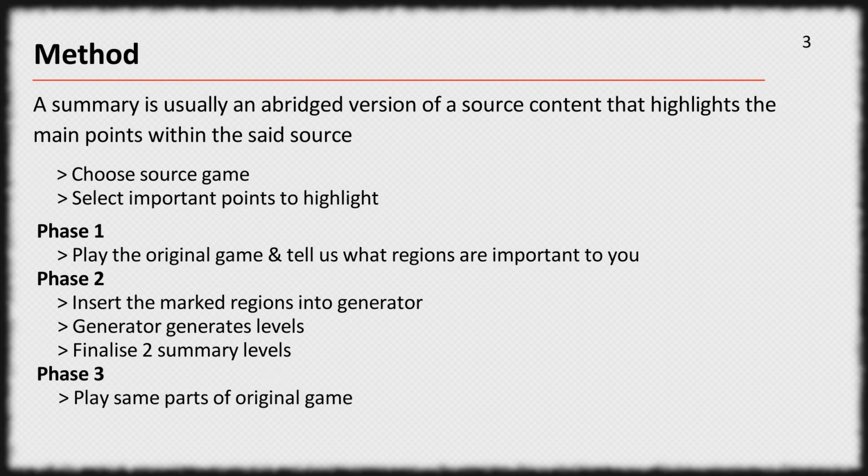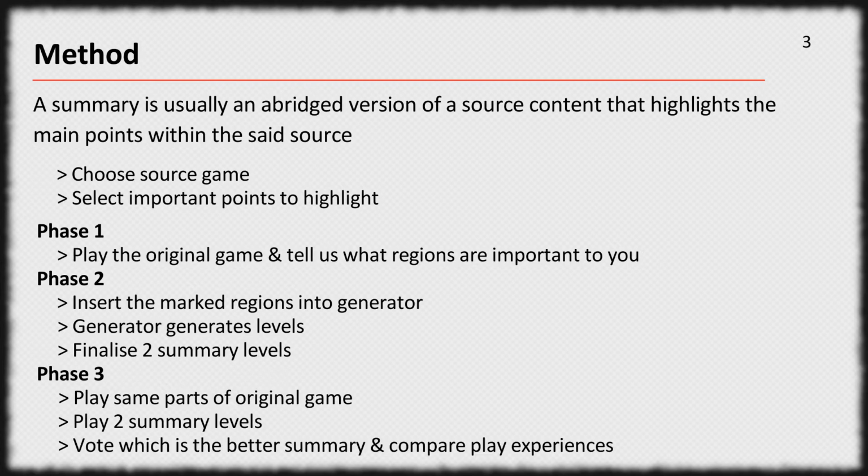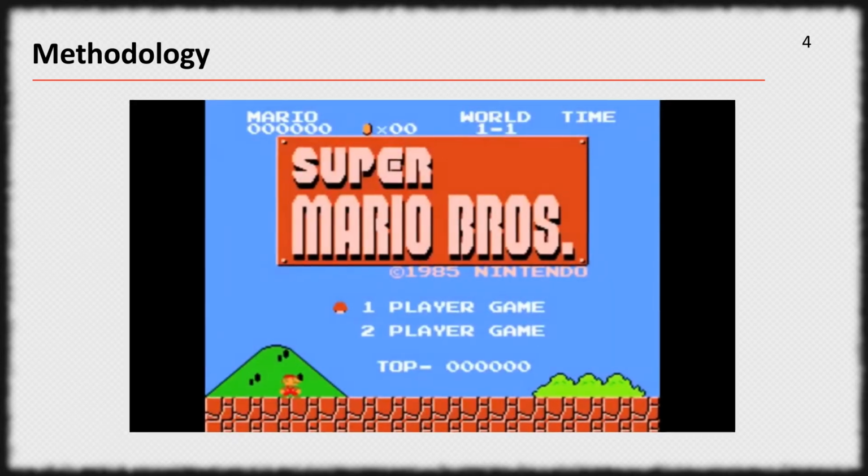Here, we ask users to play the same parts of the original game as the previous study before playing our two summary levels. Later, we ask users which of the two levels was the better summary. We also use the data to contrast the play experience of the original game to the play experience of the summary levels.